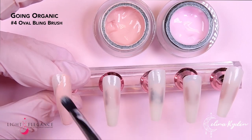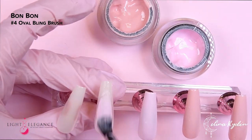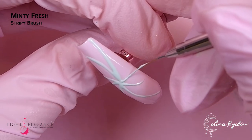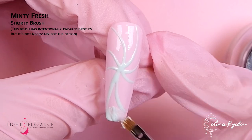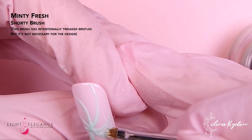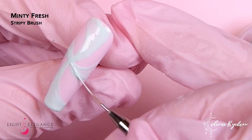Using Going Organic as well, because I wanted to have a nude in here, because we're going to create different designs where you have like a French and you want to have something neutral in the background. So this Going Organic could be a nude, but it could also be just like your nail. It could be just a plain natural pink almost. That is completely up to you, but because I am using tips, I needed something more natural. So that is what I went with.